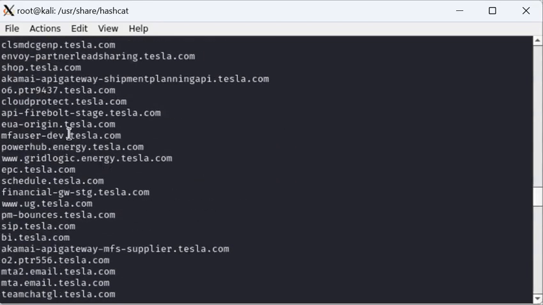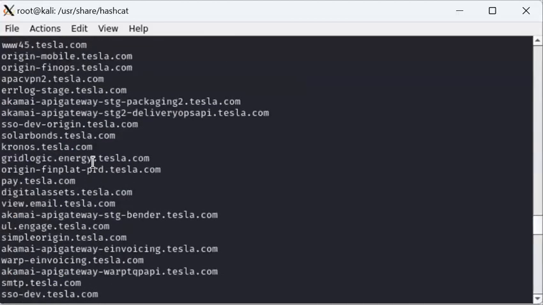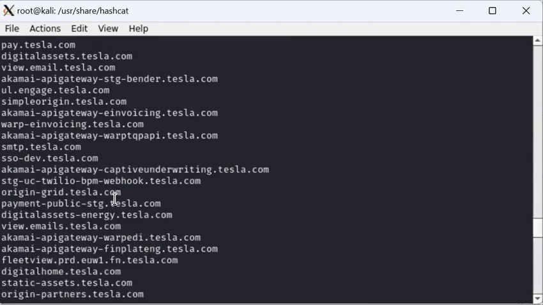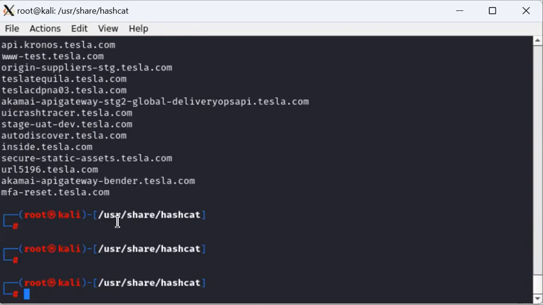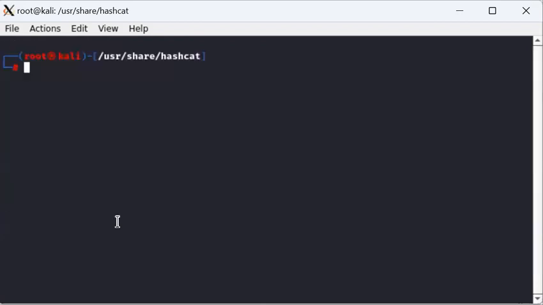Okay, so now, as earlier mentioned, we're going to be running Nmap against Tesla. Now, let's clear this screen. Now, nmap -T4 -p- -A tesla.com. I will explain those flags.